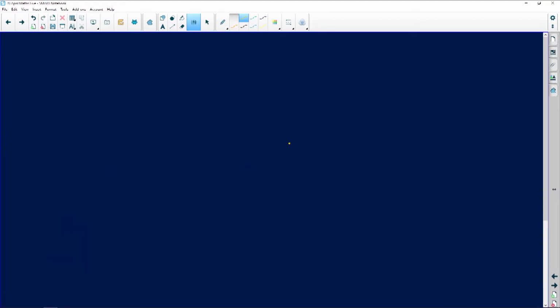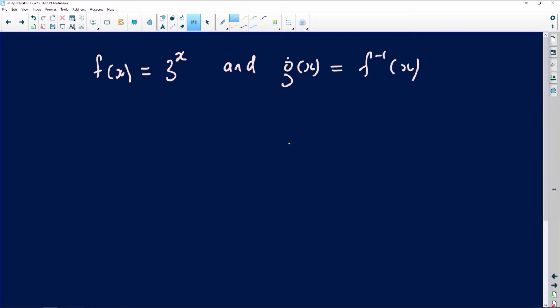So the next question that we are going to look at is from Buhle Machine. I'm going to upgrade it a little bit, Buhle, sorry about that. So it reads as follows. Let's just see what is going on. It says to us that we are given f of x equals 3 to the power of x, and g of x is equal to that.